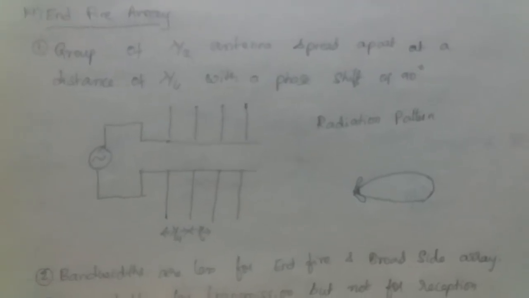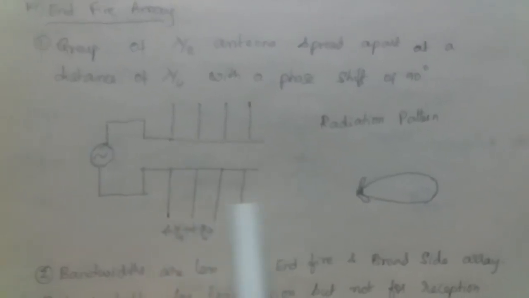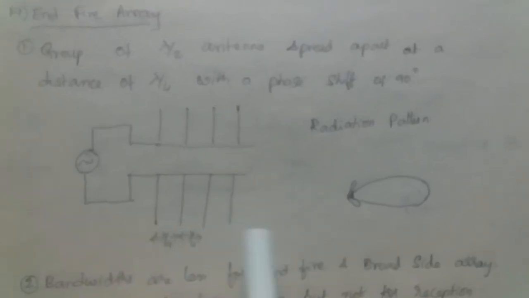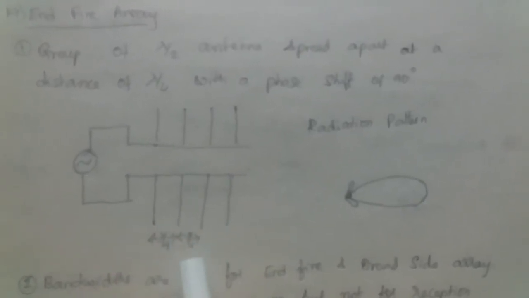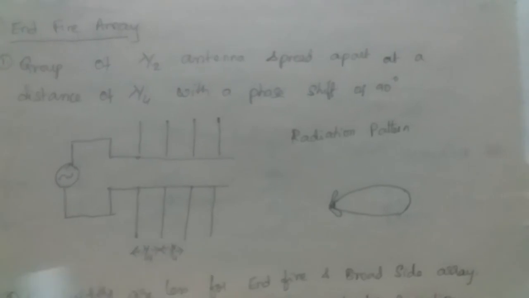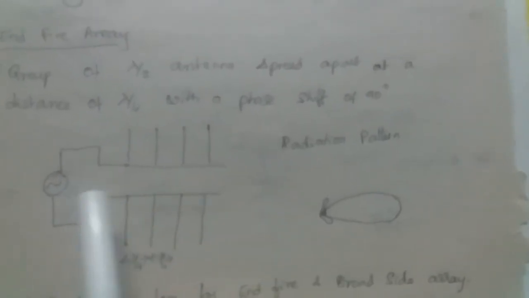Now the endfire array. The physical arrangement of an endfire array is similar to that of a broadside array. The magnitude of current in each element is the same as in every other element, except that there is a phase difference between these currents. And this is progressive from left to right, as there is a phase lag between succeeding elements equal in radians to the spacing in wavelengths. Now, the radiation pattern is in the plane of the array, and not at right angles.